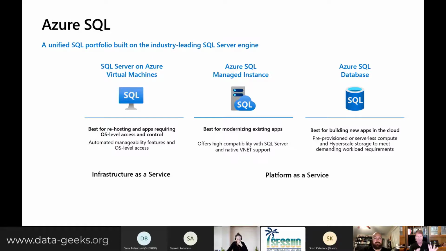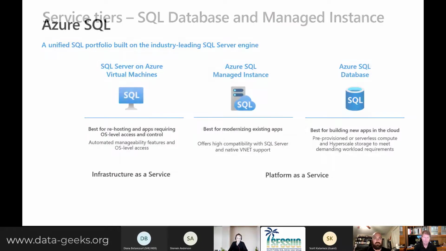So the two on the left are really meant for people moving from SQL Server on premises to the cloud. The one on the right, even though you can do that, is really more intended for building new apps that are cloud born. So let's go through some aspects of Azure SQL. I'll show you a few cool demonstrations. I'll show you something new you've never seen before. I just showed it this morning on Data Exposed. I'll show it to you here if you didn't see it, and then we'll answer your questions.